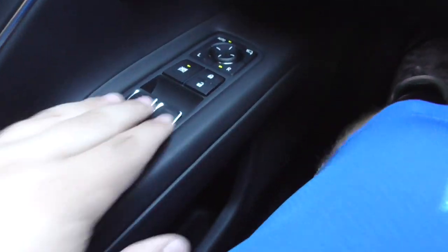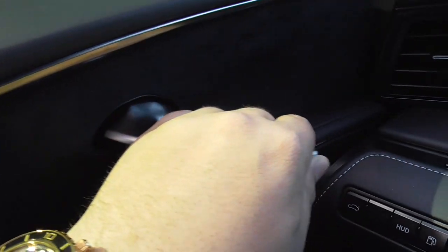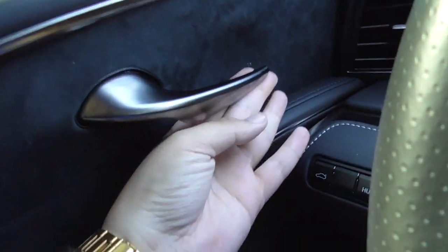Let's see what else you got. Memory seats, even the buttons down here feel great. And one thing I want to point out is the door handle, which would seem like it might be flimsy at first because it's kind of disconnected from here and it's kind of going all the way out here. But when you pull on it, that is not the case. It feels very, very solid. Has no problem opening this very, very heavy door. And it's just a great design.